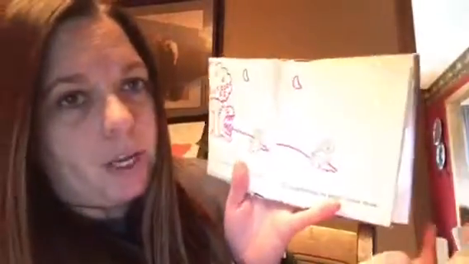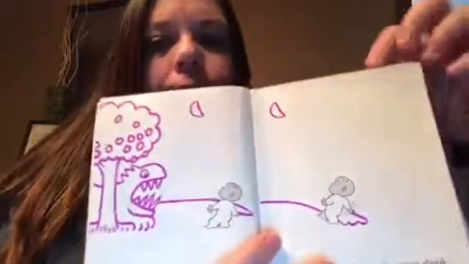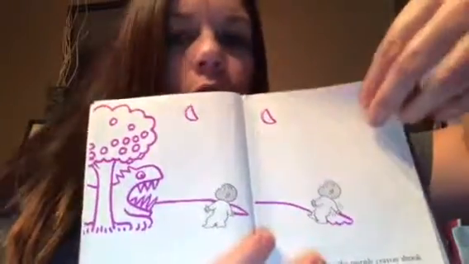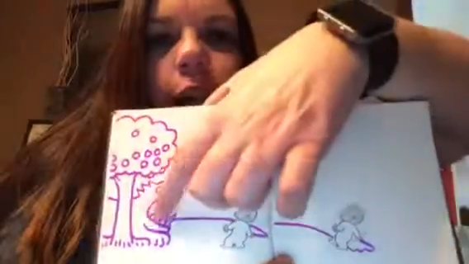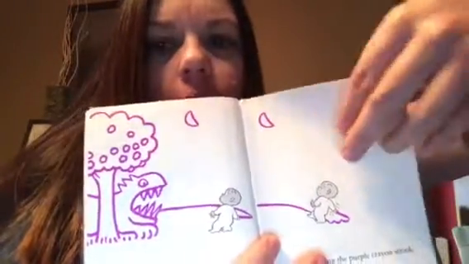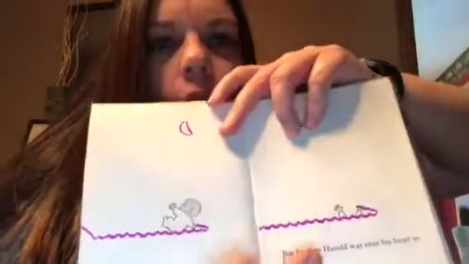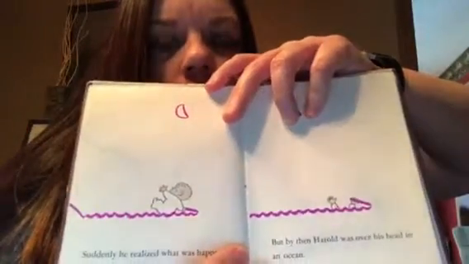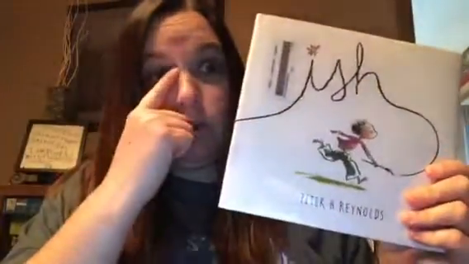And as we learned from the video that we saw, of course, lines can go in many different directions, and this book definitely proves that. They're going horizontal, vertical, diagonal, they're curved, they're jagged, they're zigzag, all these nice loose lines. So this is a very, very cute book. And then the next book that I chose for lines is called Ish.